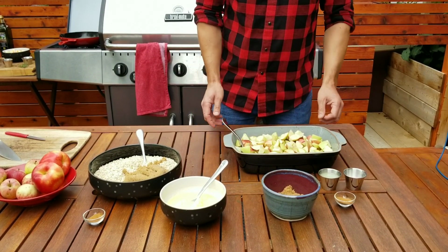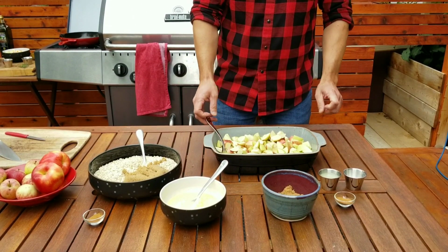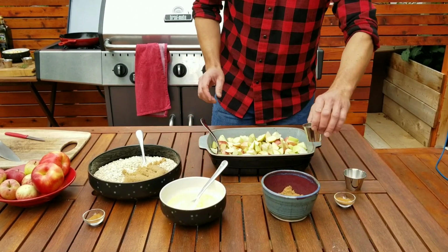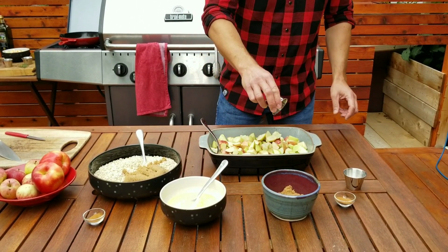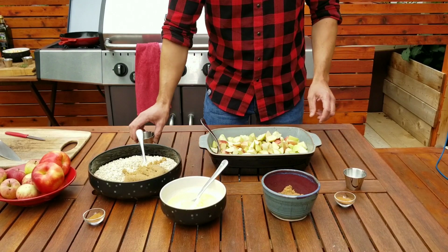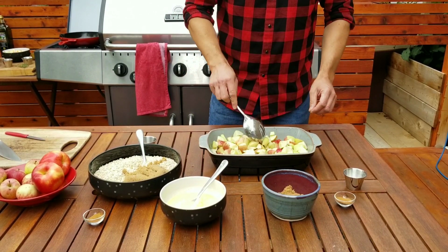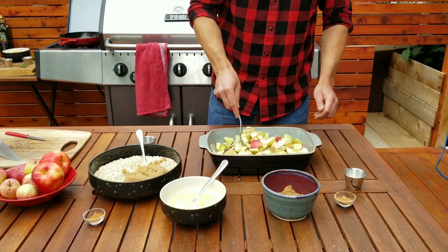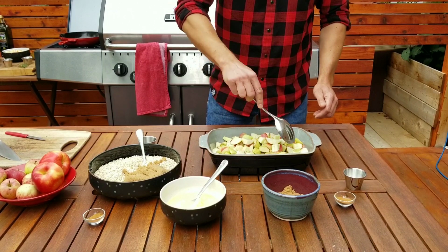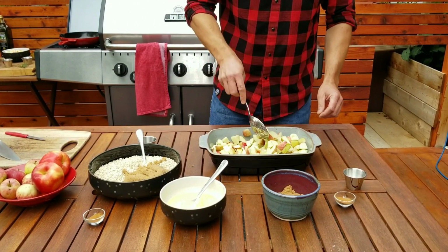We've got about 6 cups of roughly chopped apples, about bite size. Then we're going to add a 1/4 cup of lemon juice to our apples. And just a little tip, after you cut your apples, if you don't want them browning, add a little lemon juice, like a tablespoon, just so they don't oxidize and brown up on you right away. So you're going to add about 1/4 cup of lemon juice there.